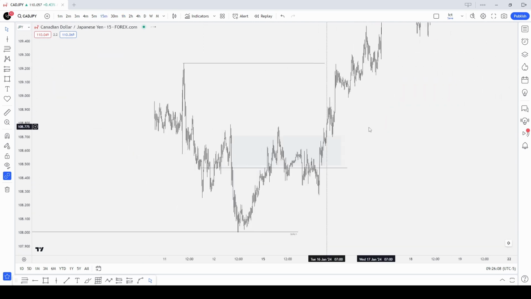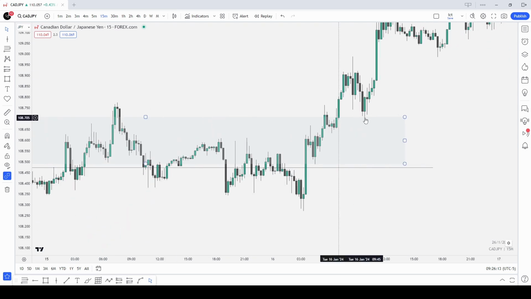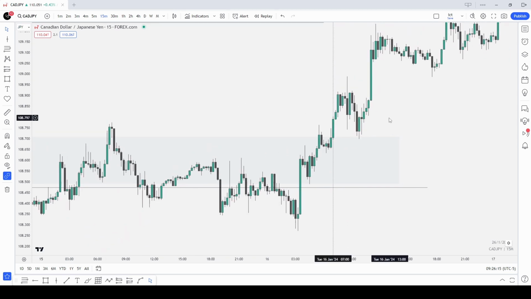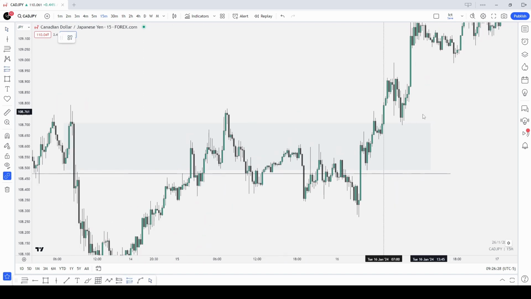Now, once we do that, I drop down into a 15-minute time frame. And because I wasn't at the charts at this point, I had all of this marked out, right? I had the breaker marked out, or I was anticipating the breaker to form, and then it did form as soon as we traded above. So I was out at this point, and then for my entry, I longed the top of the breaker.